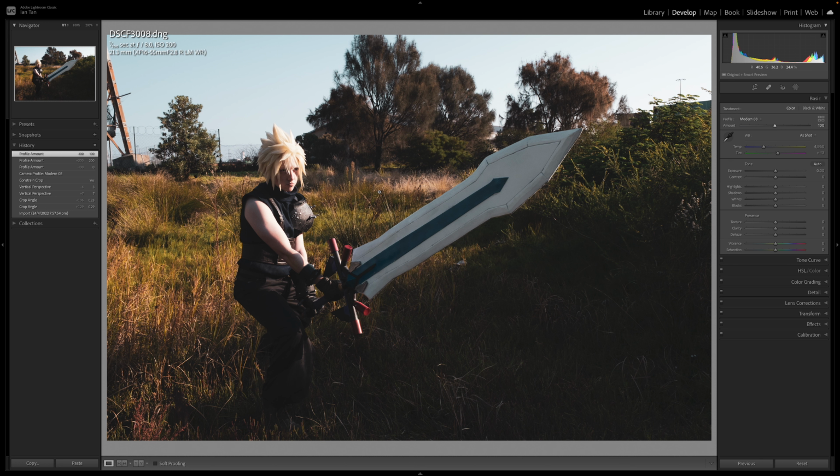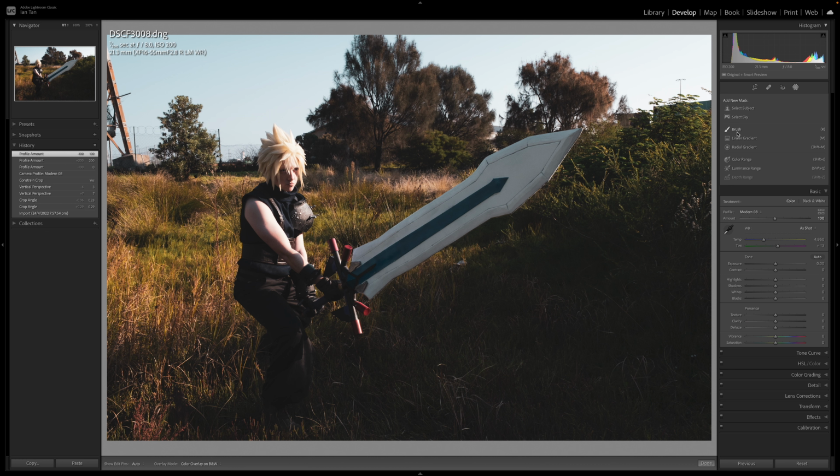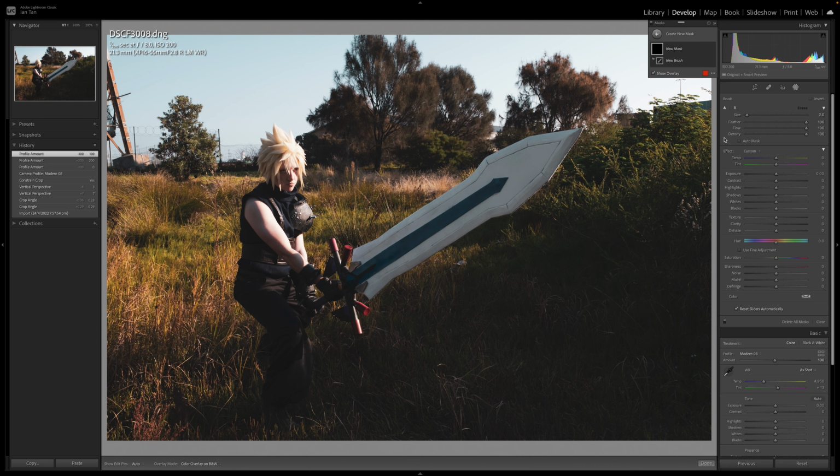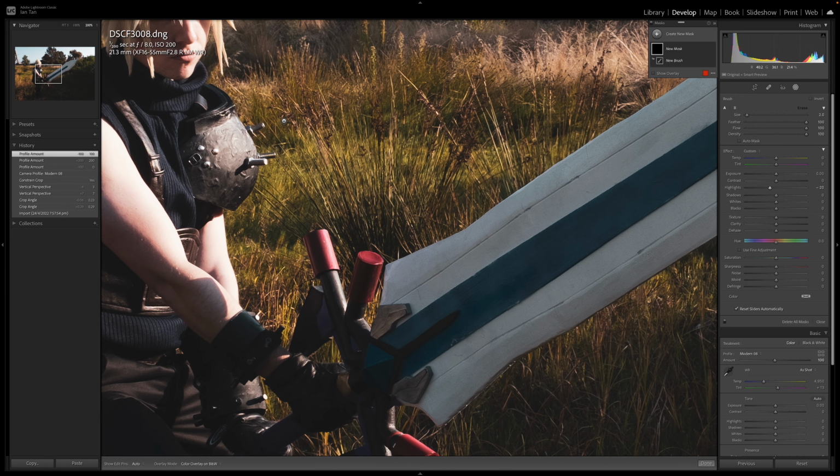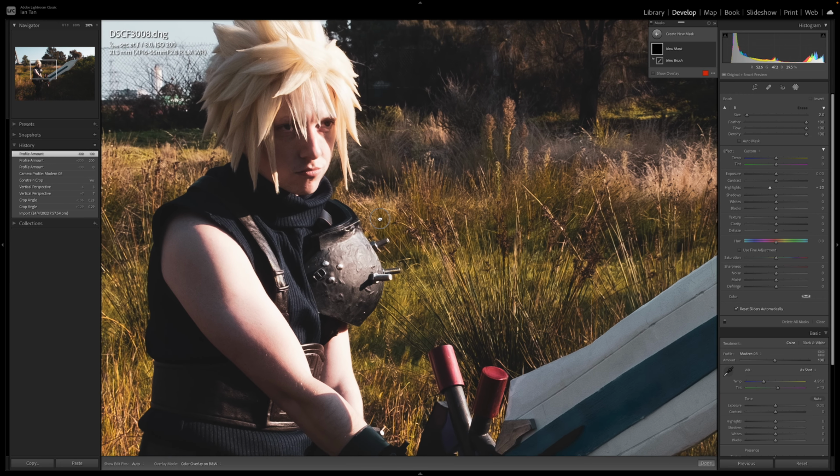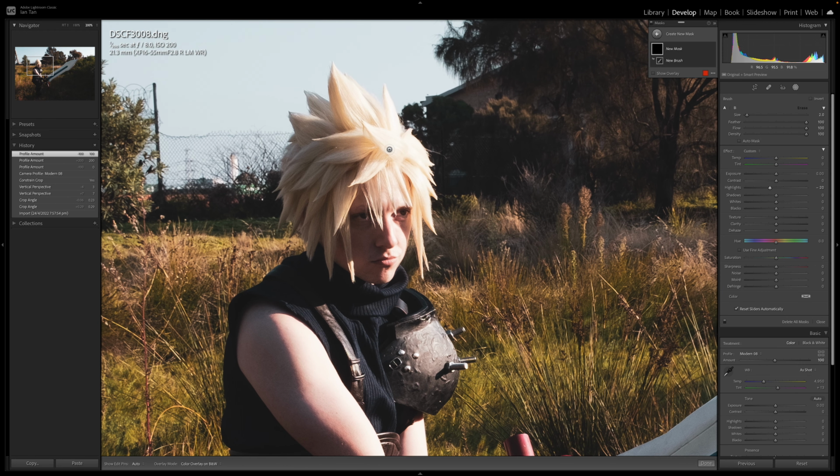Okay. The other thing that I want to be careful of is just to make sure that I recover some detail from this part of his hair. So to do that, I'm going to use a brush, and then I'm going to pull back on the highlights a little bit. So let's just say -20 for now. Just going to zoom in a little bit. Space bar to get the hand, and then just drag it across, and then lift up the space bar. Okay, I'm just going to make my brush a little bit bigger. Now look, I've got -20 on the highlights. Let's paint that in, and you can start to see a bit more detail of his hair come back.